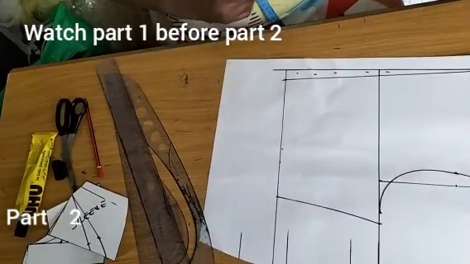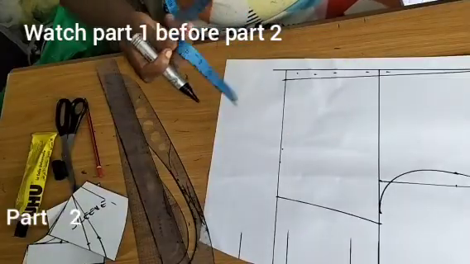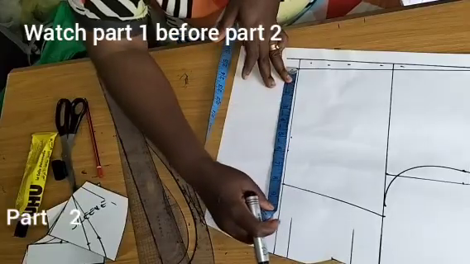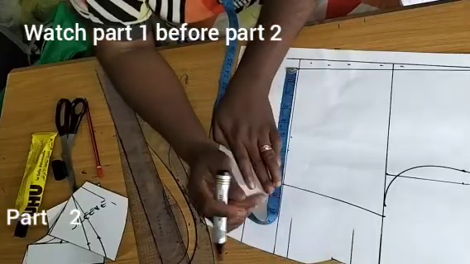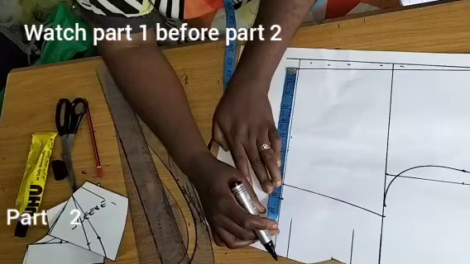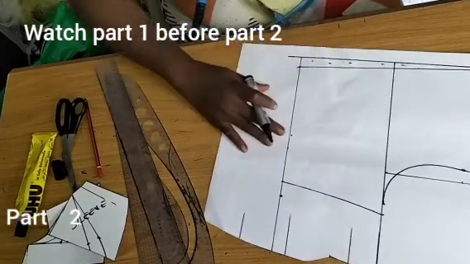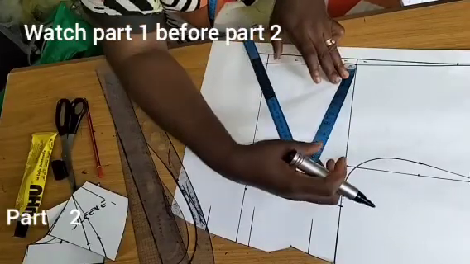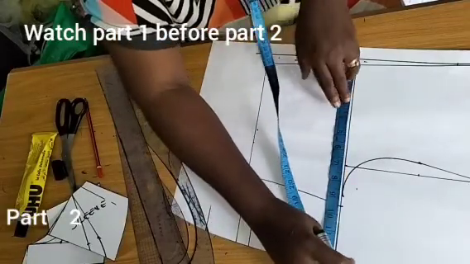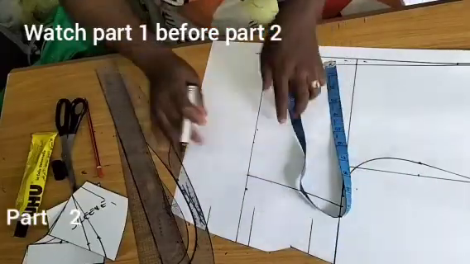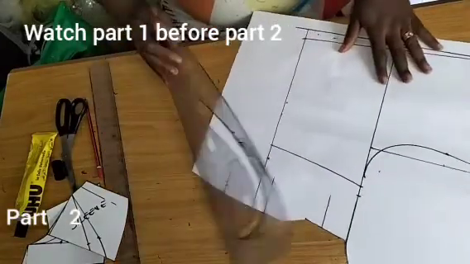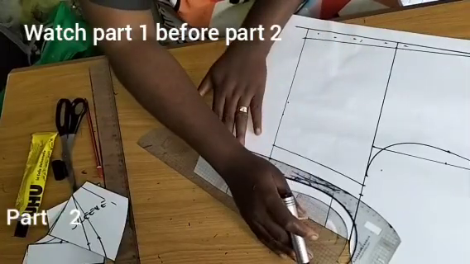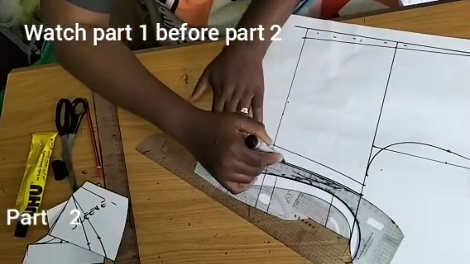I did this dartless - I'm not using any dart for my back. So from this point I'm going to measure my actual waist: my waist is 36 divided by 4, I have 9 inches. And from this center front I'm also going to measure my actual bust: my bust is 40 divided by 4, I have 10 inches.